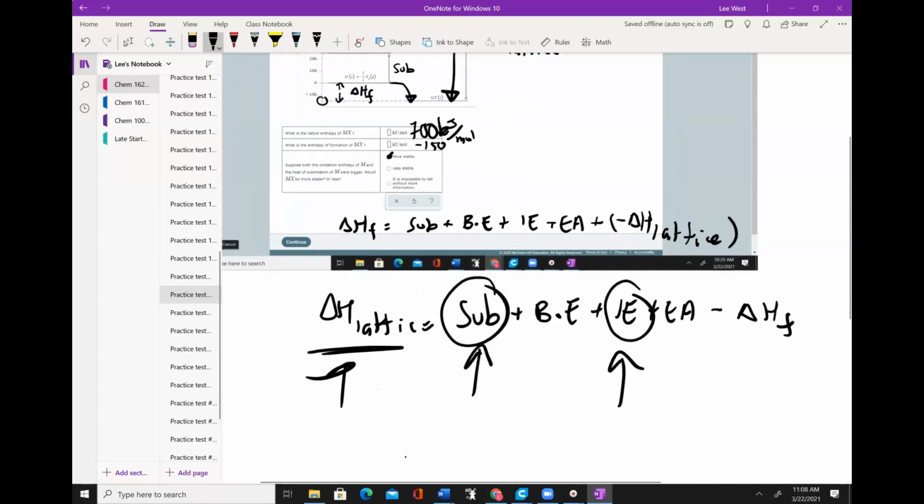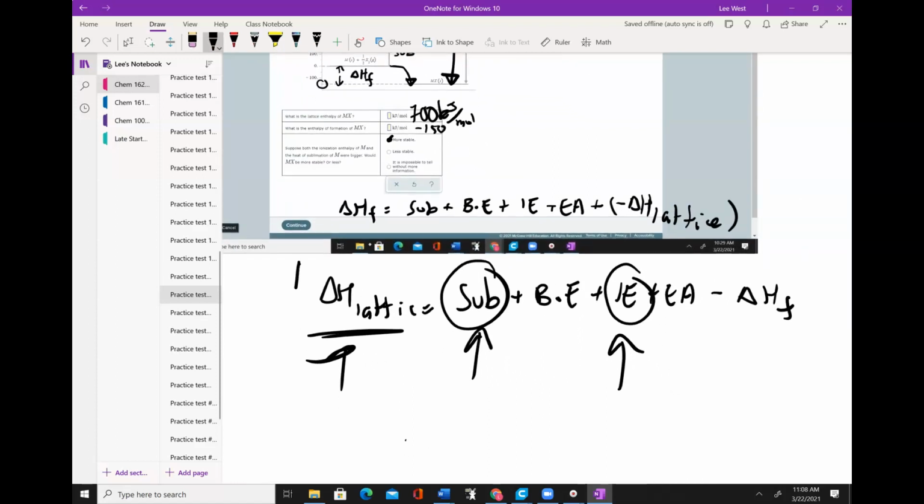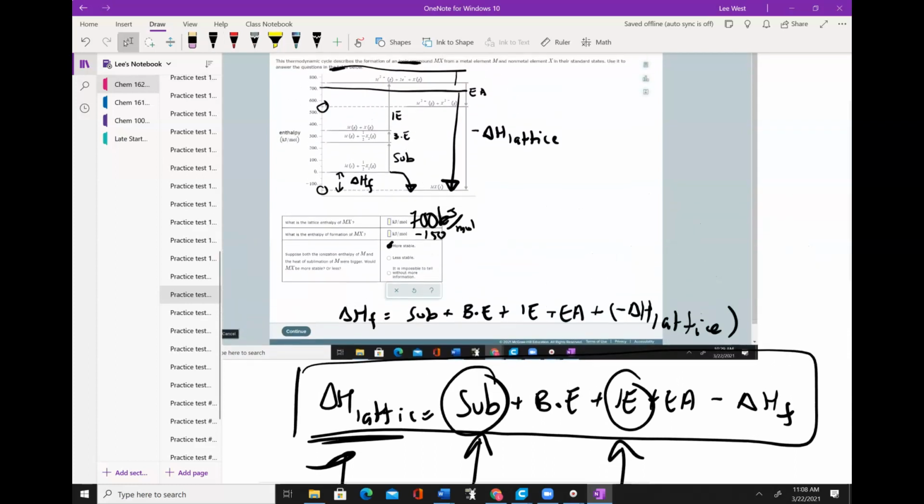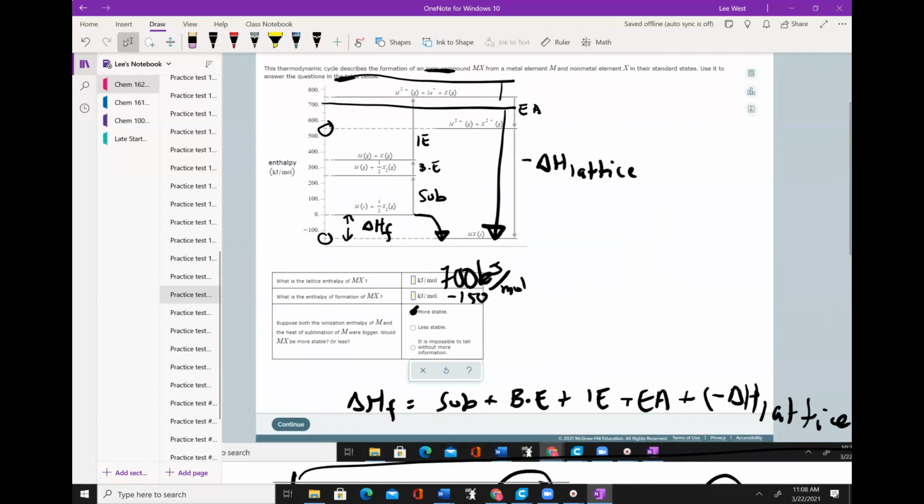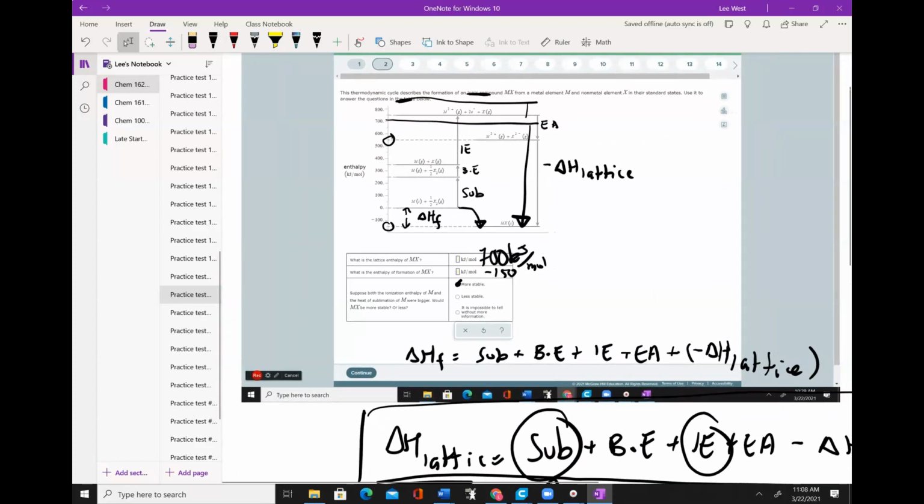So however you do it, whether you do algebra and just use this little formula and think about what's going to happen, which is the bulletproof way of doing it, or whether you just use the diagram and reason it through, it doesn't really matter. You should be able to get the first two parts correct without much struggle, and then a little bit of thought on the third part.